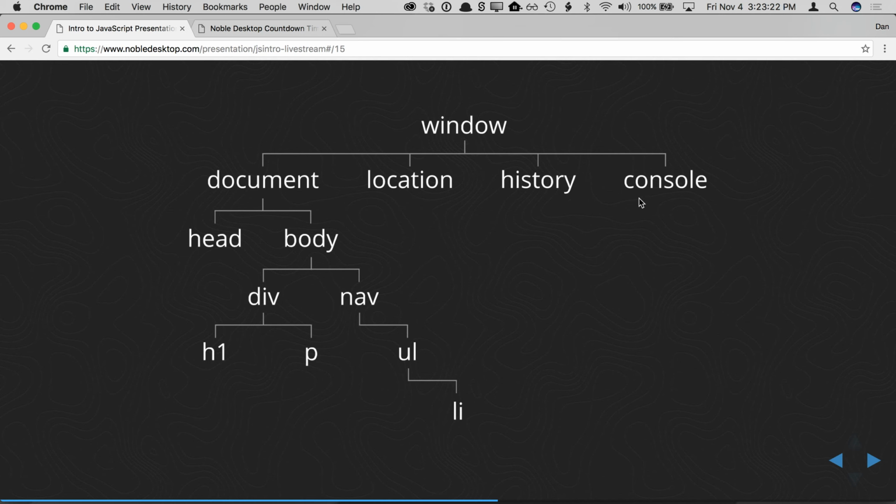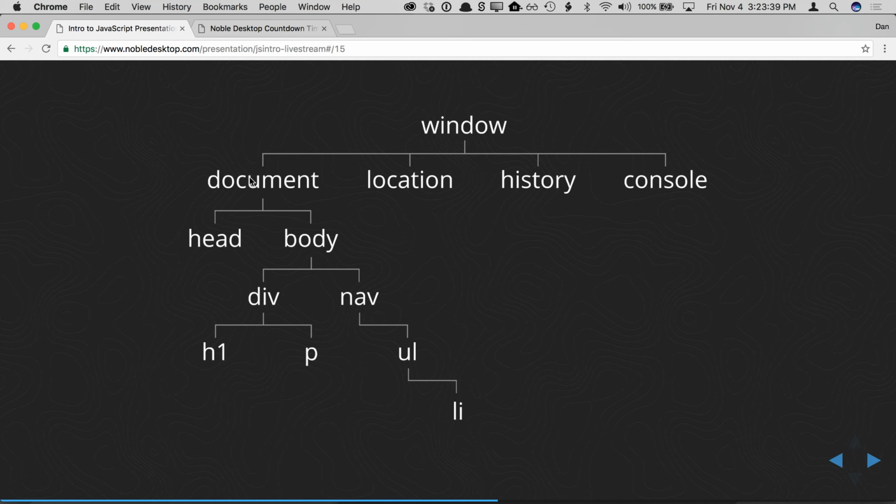There's also a console that we'll talk about in a moment, where as a developer, you can log things to the console. End users don't see that, but it's useful as a developer. So these are all things that you might not necessarily think about, but they're all in the window. So they're all kind of children of the window element.